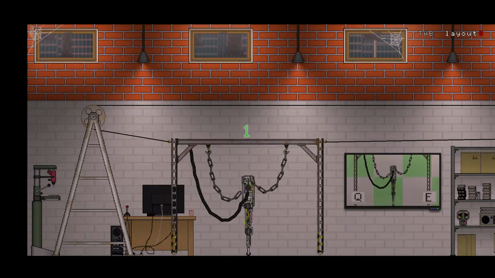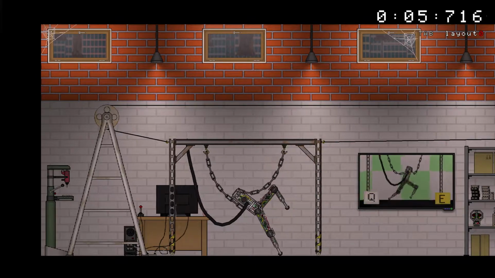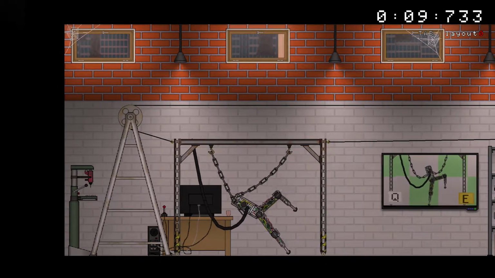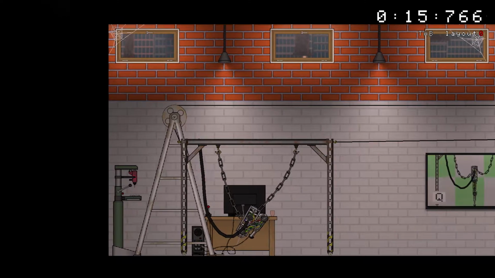Yes, continue, enter, start the level. Takes a bit to start levels, which is kind of annoying, but it's okay. So Q raises our right leg, E raises our left leg. I don't know why that thing just banged. That was kind of weird. So we can just control it. We can press control to just crouch into a little tiny ball, which is quite nice.